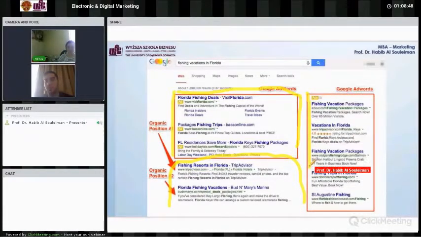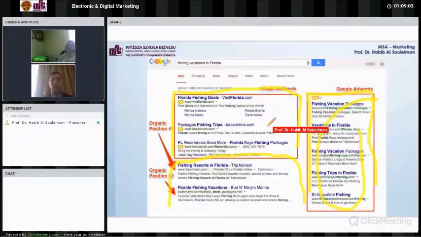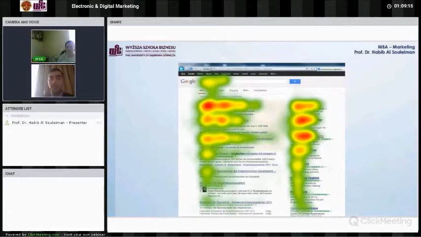As well, on the right side, when you search, you sometimes also get options for the search. This is also paid. So in other words, these two fields and this field are totally paid. So it doesn't matter how good your product is, how good your service is. If you don't pay Google to put you on the top list, you will not be seen.